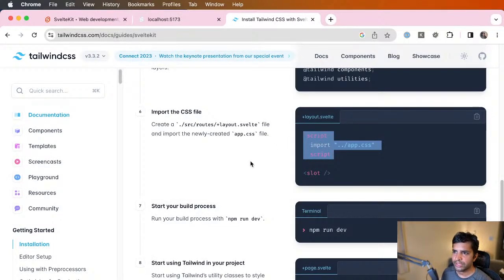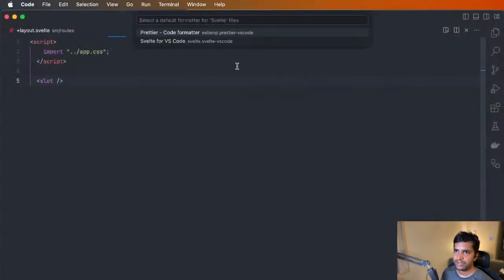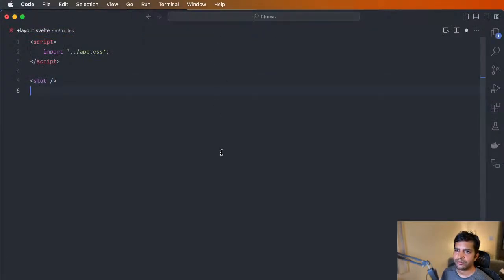Yeah, layout svelte. Nah, copy paste, configure prettier. Yeah.